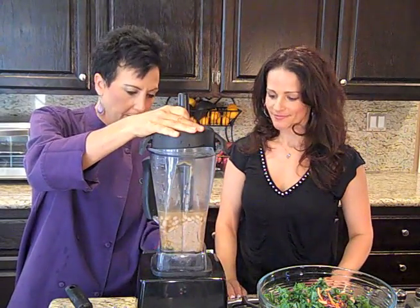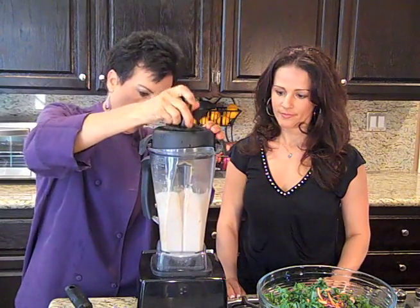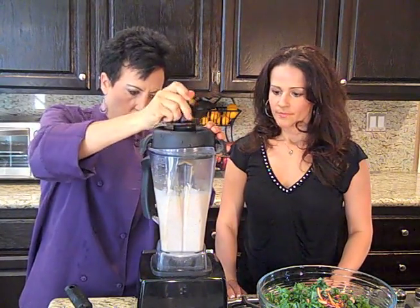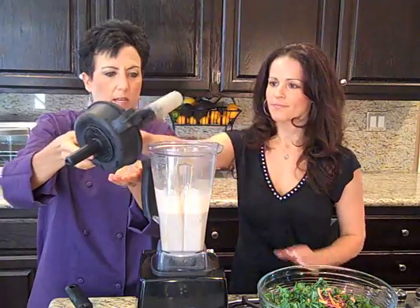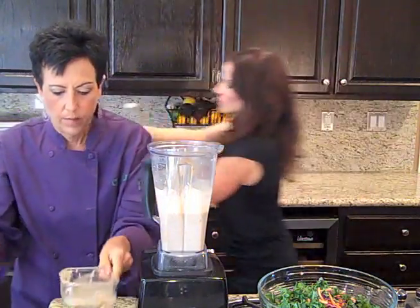Good idea. Dressings are so quick and easy to make, it's ridiculous to even buy dressing anymore, I think. It just doesn't taste like anything like this. This is so much better.